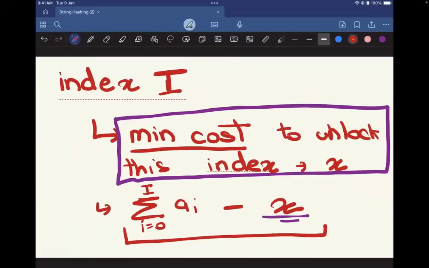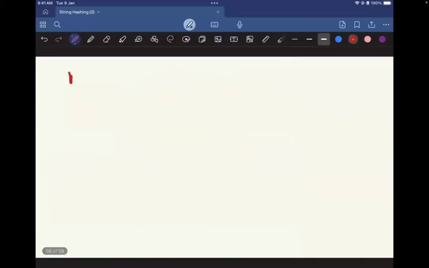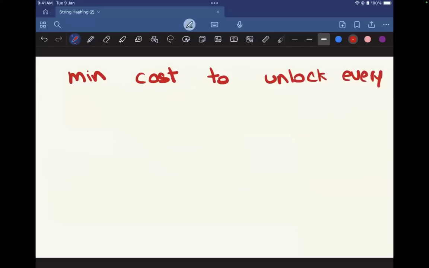Okay. Now, if this much is clear for everyone, guys, our task is to store the minimum cost to unlock every index. Now, this right here, guys, can be easily done. And let me show you all how.